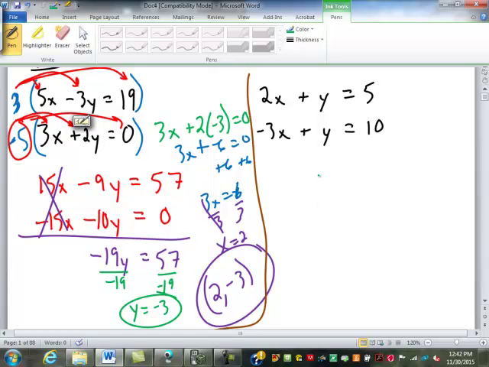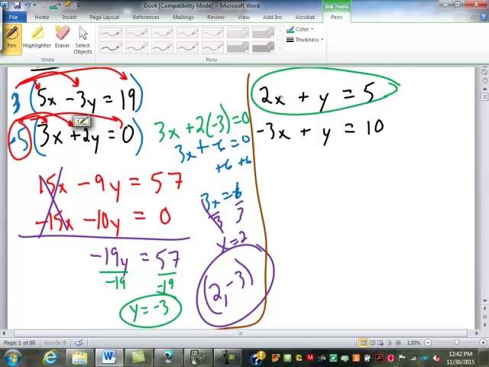We could use elimination, or this would actually be one that wouldn't be hard to do substitution because it's just y in both equations. In fact, I would probably use substitution. This is one of the few times I favor the elimination method as much as possible, but this is one I probably would use substitution. Just to give you a little bit of variety, let's do it by substitution.